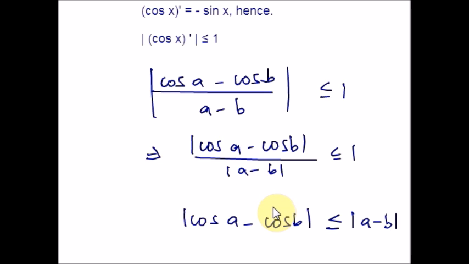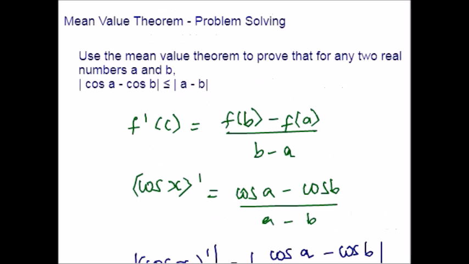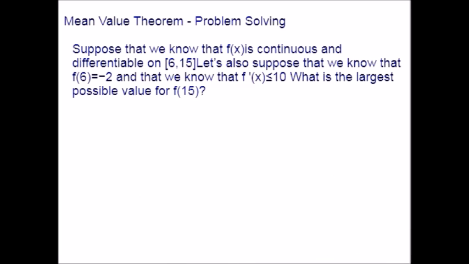Hope you're clear with this function, trigonometric function cos. Okay. So far we discussed application of mean value theorem in polynomial function and trigonometric function. Now let me take one more example. Here no particular function is given. Some clues are given and we are going to apply the mean value theorem here.